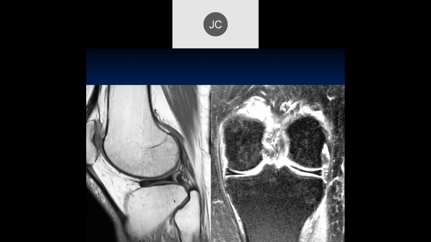All right. So we have a sagittal PD and a fluid-sensitive fat set coronal of the knee. Looking at the lateral compartment on sagittal, I don't know if I see much, maybe some prominent meniscal tissue. So maybe it's some sort of discoid. Okay, so what we're seeing here is that on multiple cuts through the knee, we see that the meniscus goes all the way through the knee, including through the weight-bearing areas. On the coronal, you can see that the meniscus, the free edge of the body, goes all the way into the notch of the knee here.